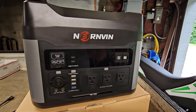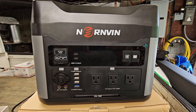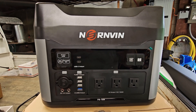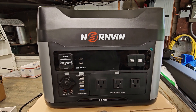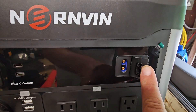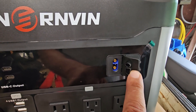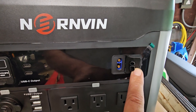So what do I think of this unit? This unit has a massive battery. When choosing one of these portable power supplies, you want to decide: do you want long battery life or high power output? That's a factor in cost. Personally, the larger battery capacity is more needed than the output, so matching battery capacity to output is the ideal way to purchase one. Having this jumper cable is definitely a plus — I wish they would have included it with the unit. The cables available online are short, so you have to pick this heavy unit up and put it on the car, which isn't ideal. It should come with about five feet of cable so you can reach from the ground.